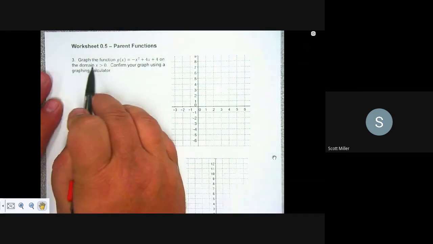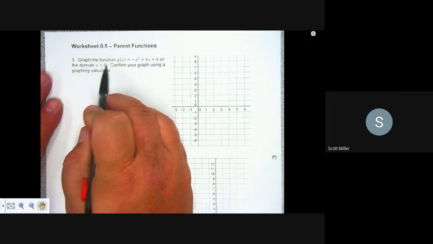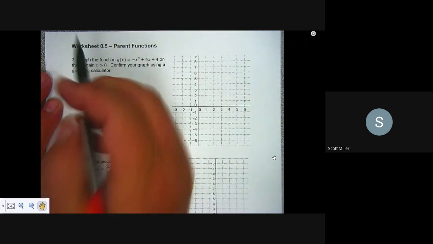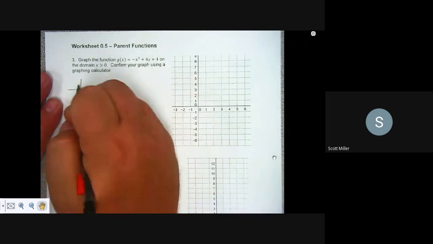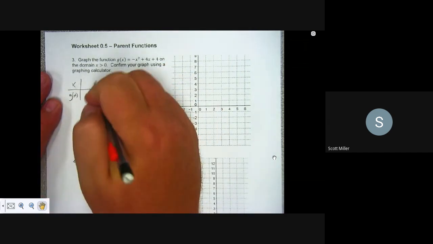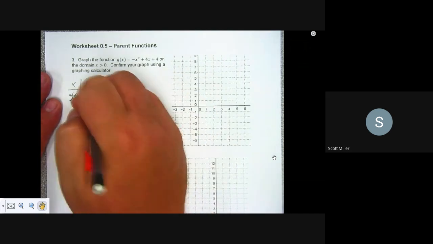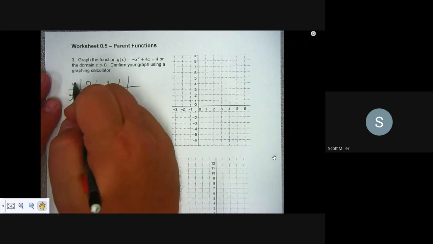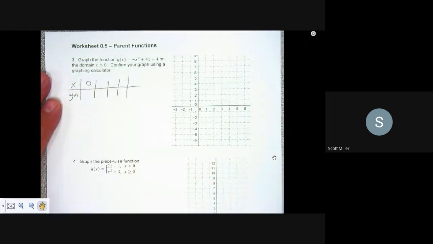I want it on x greater than 0. Notice this time 0 is not included. That means when I draw this graph, when I make my table for x and then g of x, the first number I'm going to pick is 0. I am not going to plug in any negative values because the x's can only be greater than 0. I'm going to put 0 in here so that I can establish where my boundary is. So you need the 0 to know where the boundary point is. You're going to draw it with a circle, but you still need to know where it is.